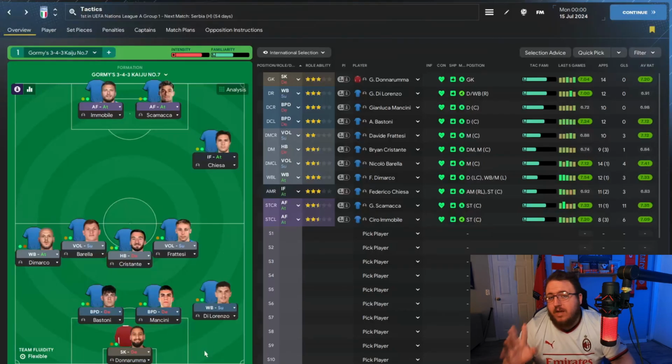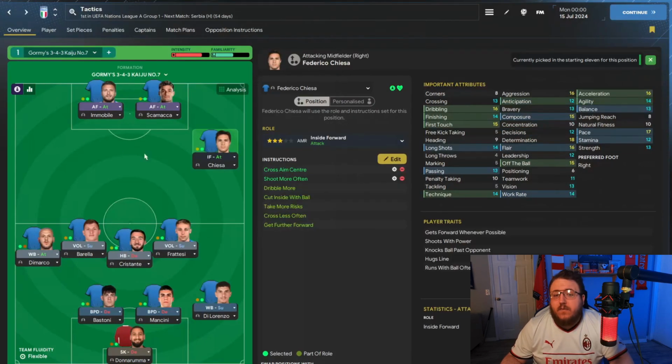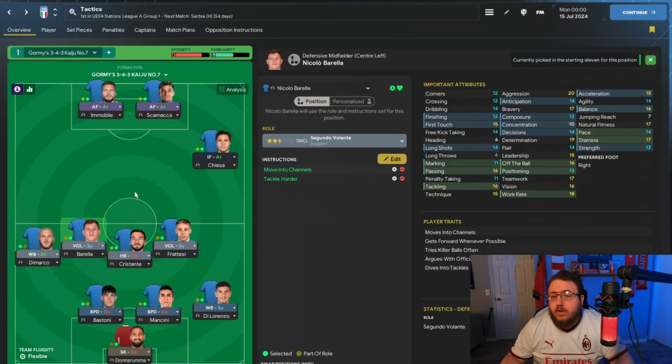And one thing I will let you know right now is you can kind of swap the sides of this tactic, so if you would rather be using a left winger and a right wing back, you can definitely do that. But when it comes to the player instructions, the advanced forwards were left as is. The inside forward on attack has crosses aimed at center and shoot more often. Wing back on attack, cross more often, crosses aimed at center. The Segunda Volantes on support, move into channels and tackle harder.